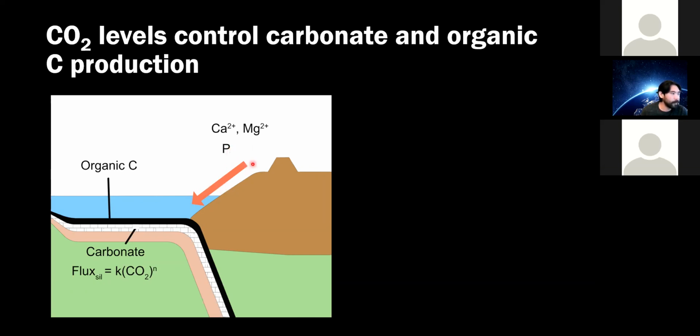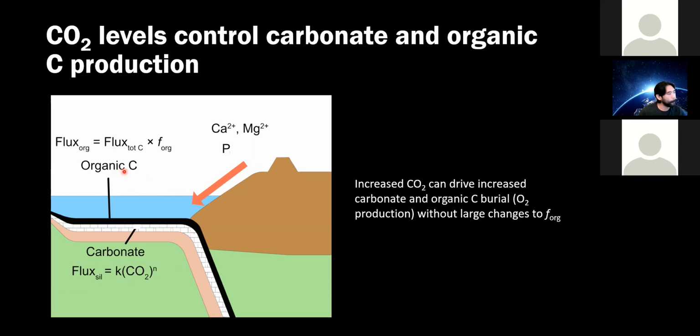And so similarly, if this flux of phosphorus is also controlled by weathering, then perhaps if we increase the flux of carbonate production as well as the flux of organic carbon production, then we can increase our total flux of organic carbon production without changing that F org. So we won't be changing that ratio of carbonates to organic carbon. So our carbon isotopes aren't going to change, but we can deposit much greater amounts of organic carbon just through this increasing of the total flux. And so we can possibly get oxygen to rise without any change in the carbon isotopes.